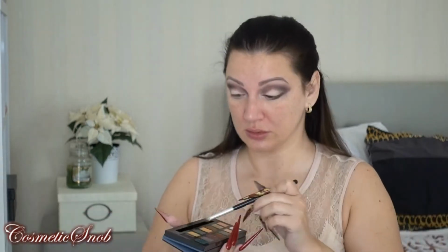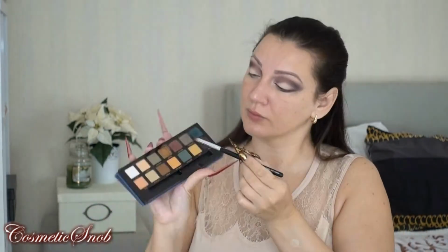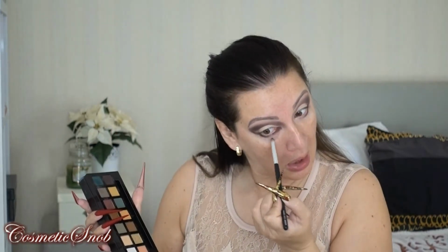Unlike usual, I decided to use a pencil brush to line under my eyes with that very dark color from Subculture. I believe it is called Rowdy, if I'm not mistaken, and that makes my eyes seem even bigger. I'm taking the color All Star again to line the corners of my eyes and to make everything blend seamlessly.